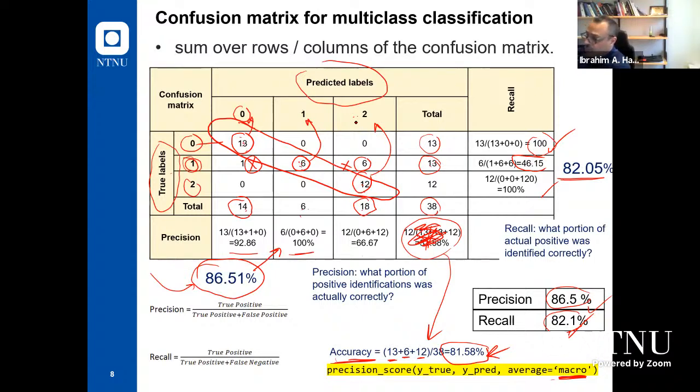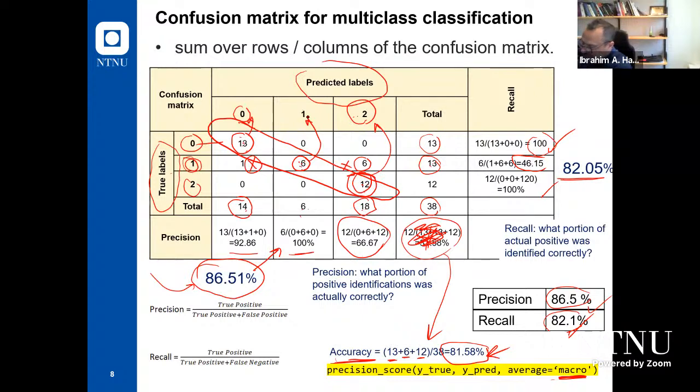So I have a problem in my model from the precision. From this number, I can discover that my model has a problem in the precision regarding class number 2, because it tends to classify many examples as 2, but this is not correct, because from those 18, only 12 were actually 2. So the precision here will be 12 divided by 18.